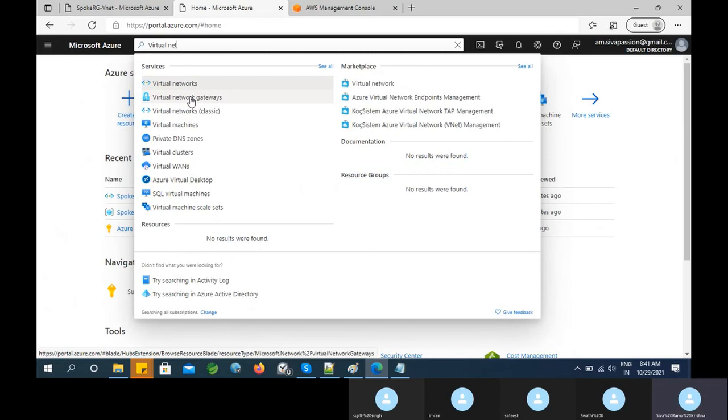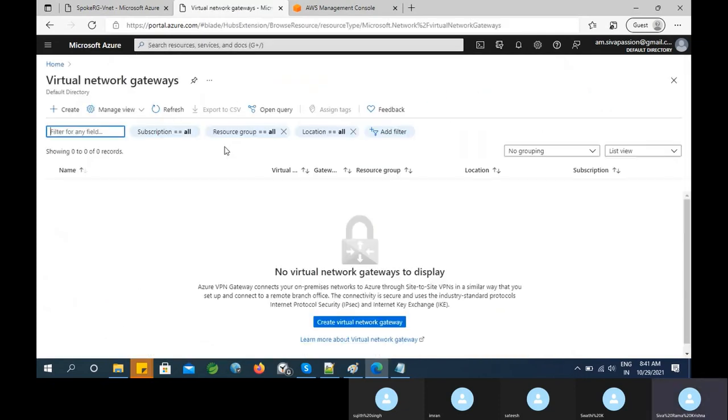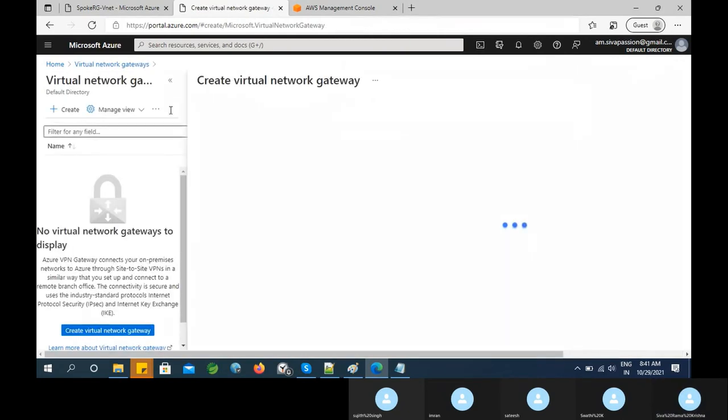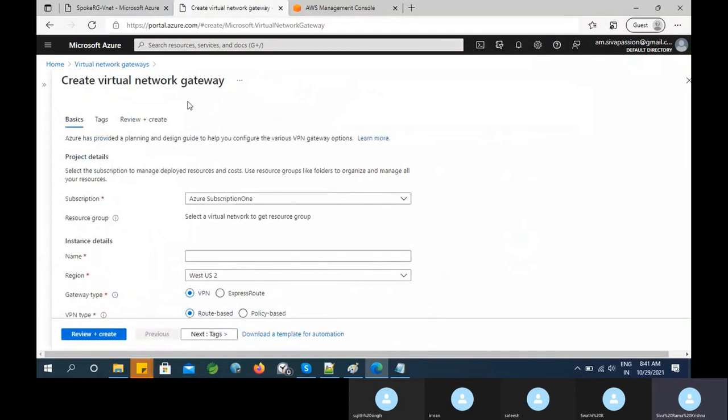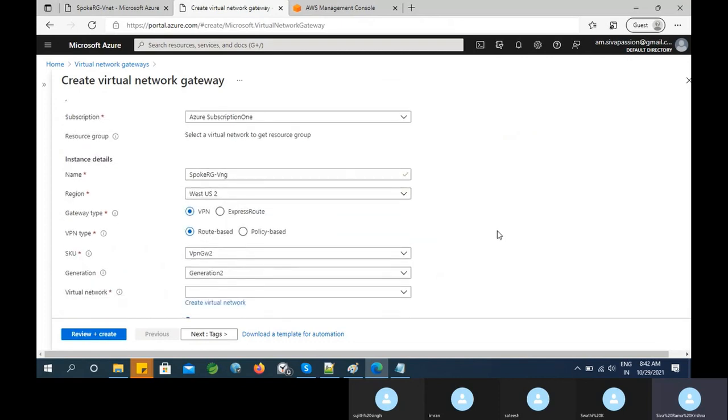Click on it, then click on create, with the name spoke-vng.